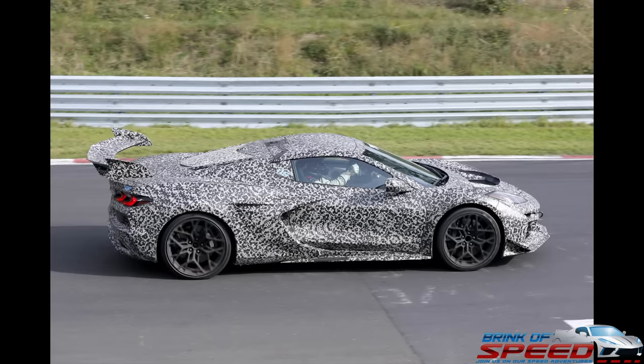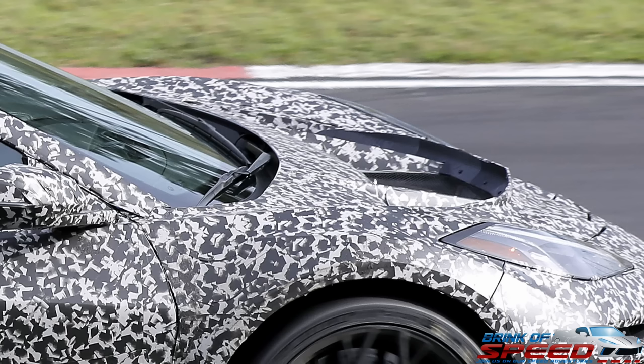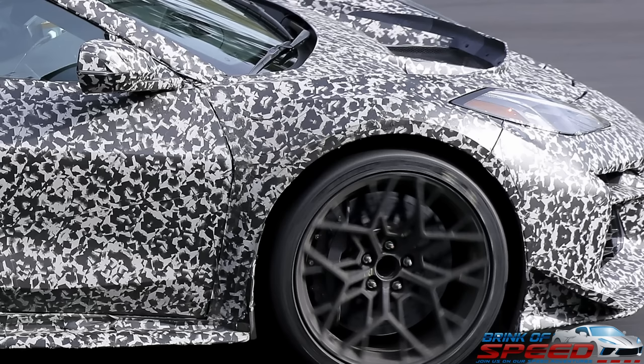From this angle you can see the next obvious piece: the ginormous opening on the front hood. This looks a little rough because it's obviously not the finished product, but when you zoom in you can see a real nice metal screen right there to protect whatever's underneath. Obviously the hybrid motor would be underneath this if we are correct about it being a hybrid. I think this is going to look so sweet in person, and looking at the thumbnail render, you can clearly see that this front hood scoop is going to make the new ZR1 look super aggressive.